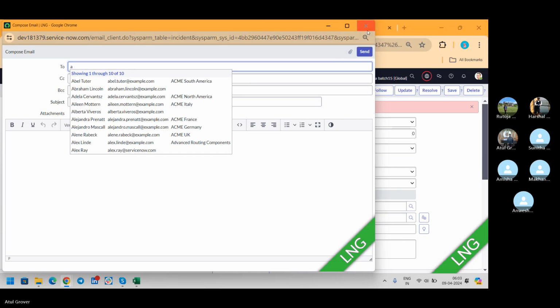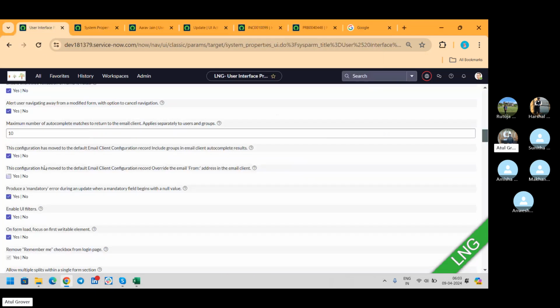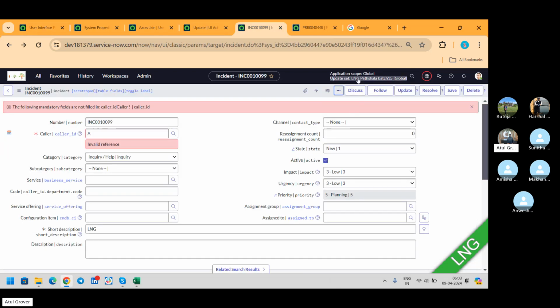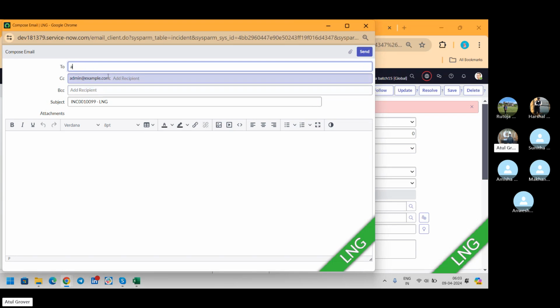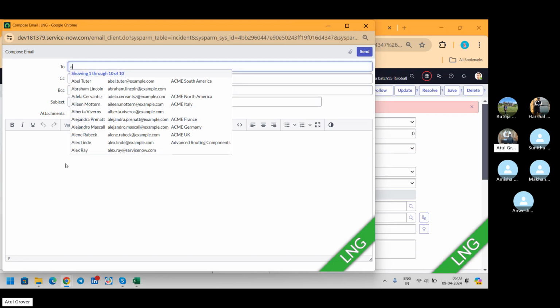10. ये 10 यहाँ से आते हैं. If I make it 20 and I save it and I come back here, it will show me 20 records starting with A. अगर होंगे तो 20, अदरवाइज जितने होंगे, लेस होंगे तो उससे कम दिखाएगा, but 20 is the maximum limit. That is the reason I told you in the beginning.